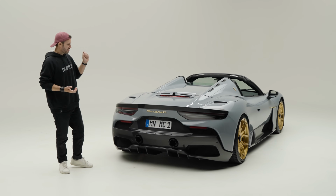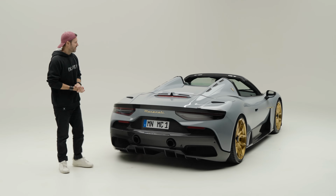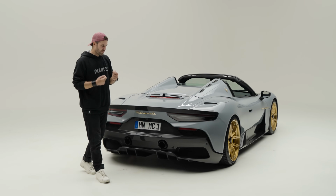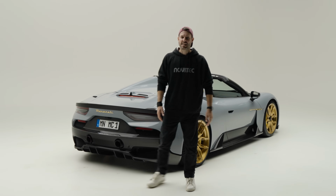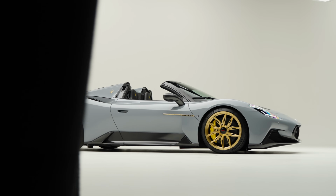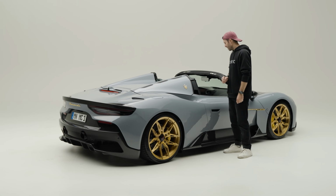And that is that on a car that costs about 350,000 euro, I just expect a couple of things to be better in the quality department, to be a little bit more thought over. And yes, we can all say, oh, but you know, you're buying an Italian supercar. That is a different category. The category I'm talking about is a category in which things just shouldn't be the way that they are.